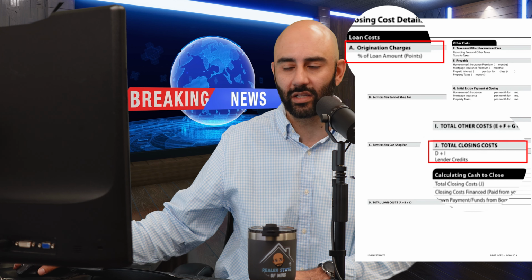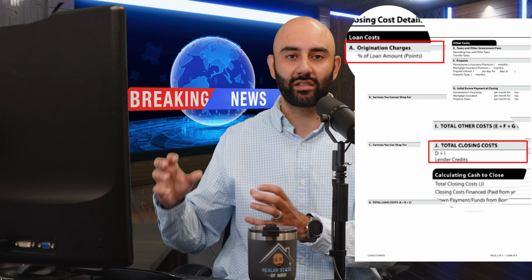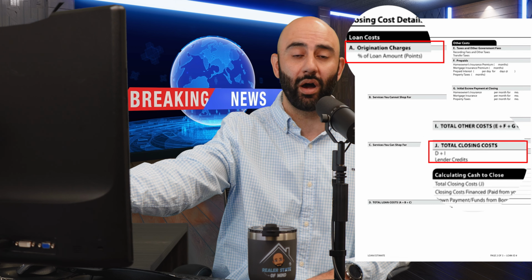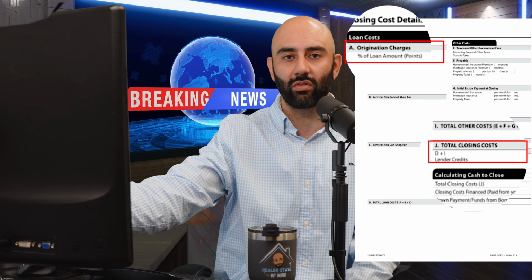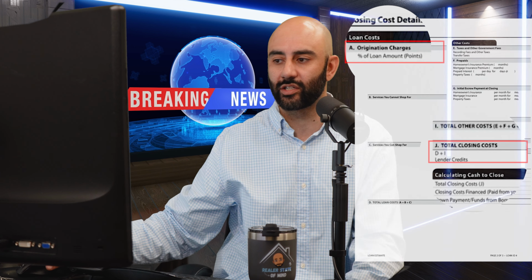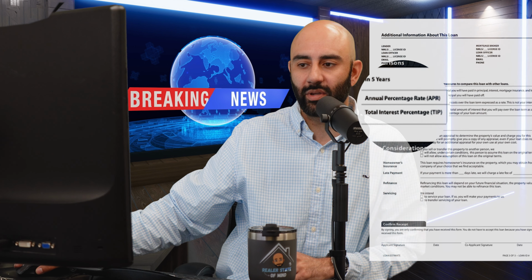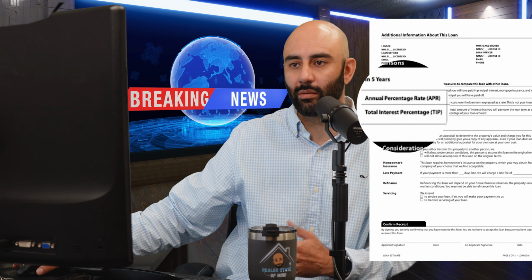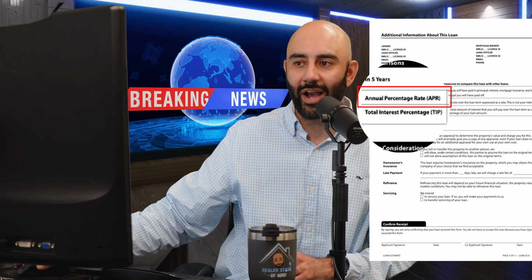On top of Section A, the lender can give you something called a lender credit, which is at the bottom of Section J on your loan estimate. So Section A and then Section J, there's possibly a lender credit. A lot of times you don't get one, but if you do, it would be in that section. That's essentially the first 2 pages of your loan estimate. Your last page has a few other things, like how much you're going to pay in the first 5 years, and your actual APR.